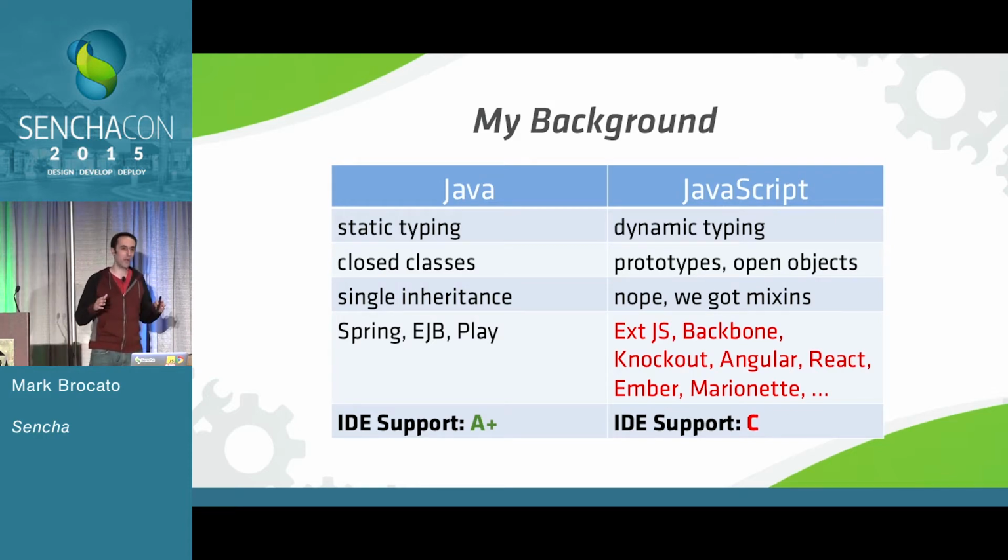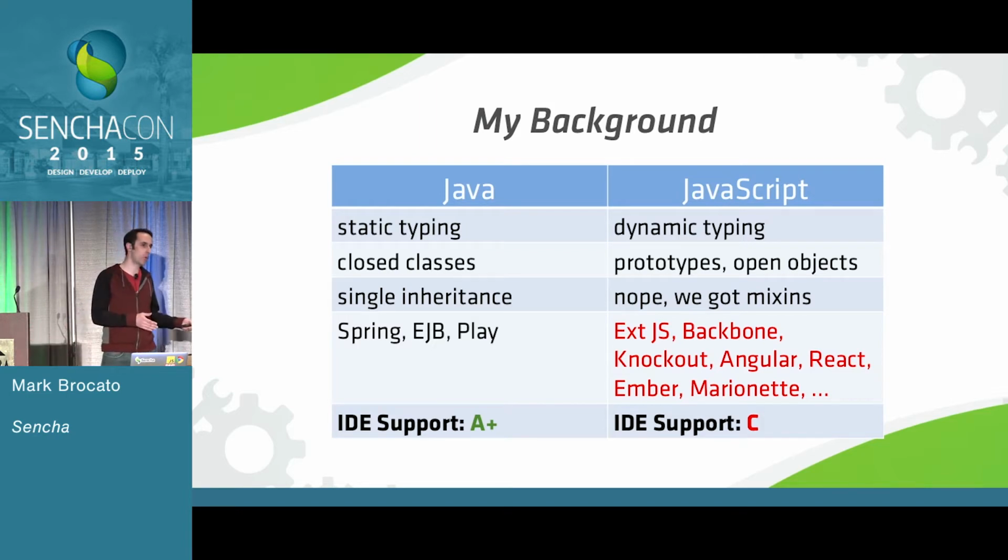JavaScript, despite being a very simple language, can be scary. JavaScript has dynamic typing. It doesn't really have a concept of classes. You have prototypical inheritance, and you basically have open objects, so classes are assembled in any number of ways. JavaScript doesn't have a nice, clean inheritance model. Yes, you can inherit a prototype of a function, but you also have mix-ins and overrides and monkey patches. So it's very unpredictable. And in JavaScript, there are a lot of different frameworks.